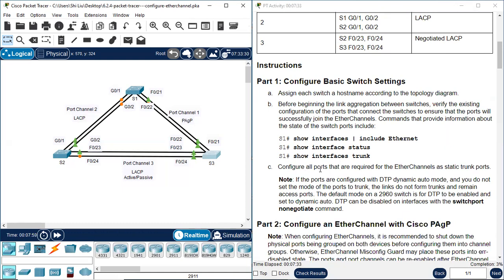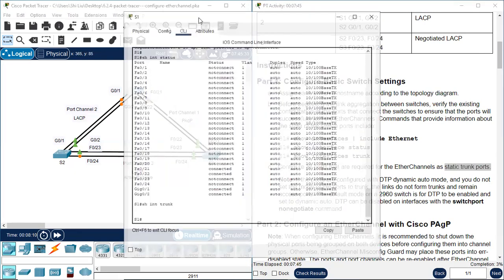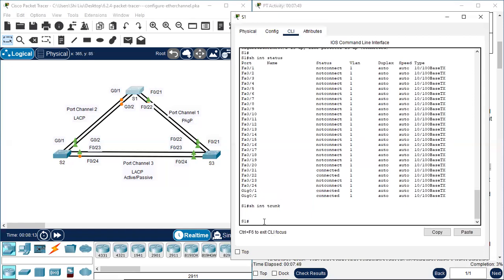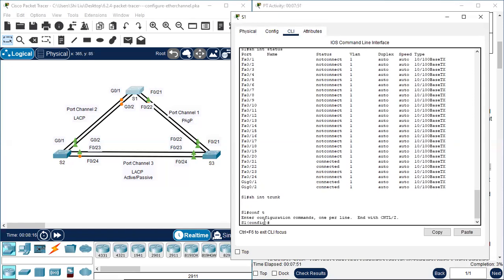Step C, configure all ports that are required for the EtherChannel as static trunk ports. So we need to configure all these ports as static trunk ports. Let's go to S1. Here, I'll use interface range.